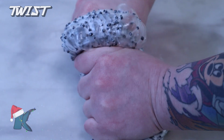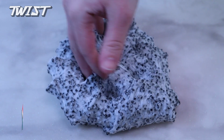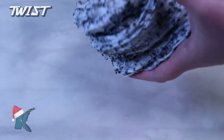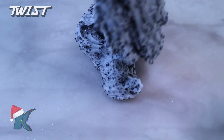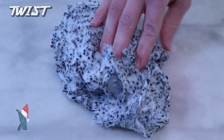This is just incredible. You're not gonna get anything else like this. The labels, they put so much time and effort into them, and the slime is just so crunchy and sizzly. For sensitive hands, you might find it's a little rough, but then you shouldn't be playing with bingsu bee slimes anyway. But when it is fluffed up, it literally looks like crushed Oreos.